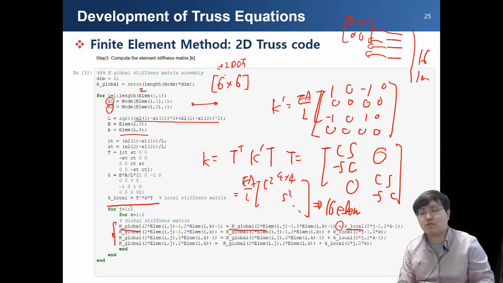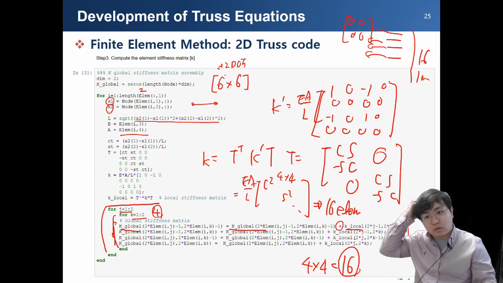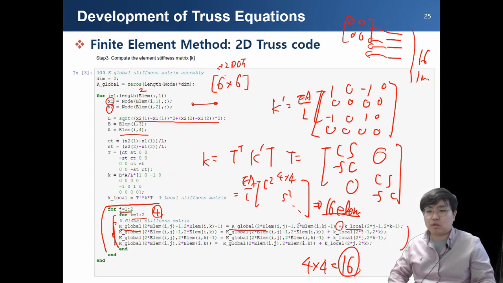However, to reduce the summation, I use for loops, where each loop runs a few times, so that in total, 4 by 4, 16 times, I can use this kind of algorithm.